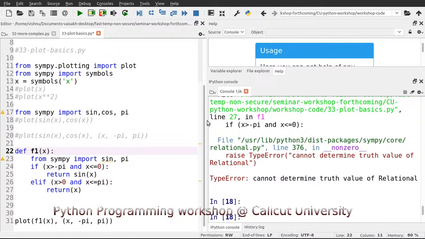Suppose we define... so I think this is not going to work.